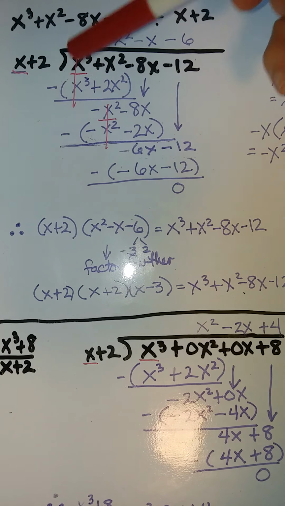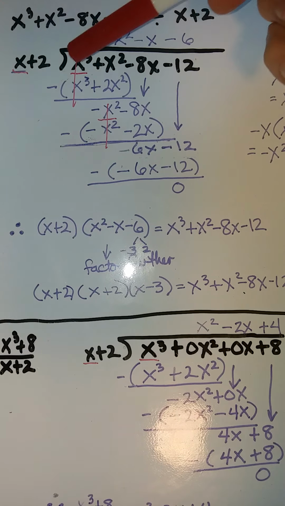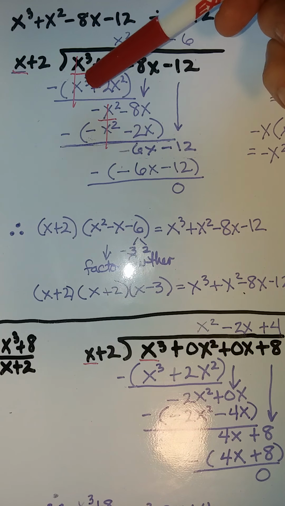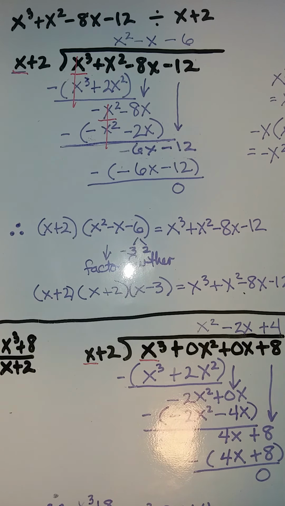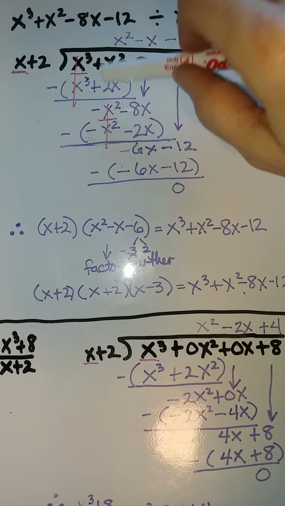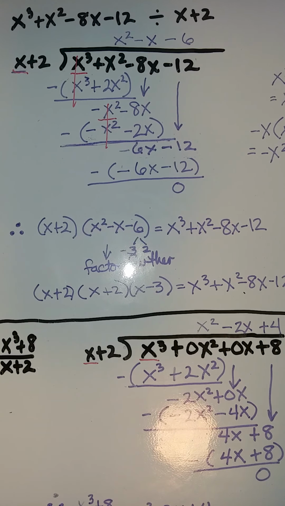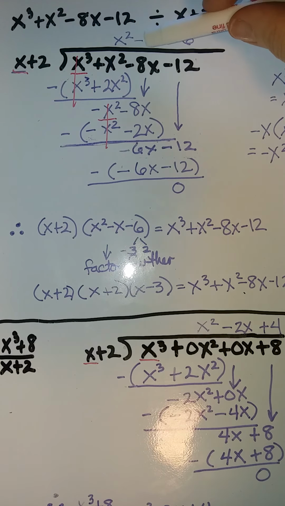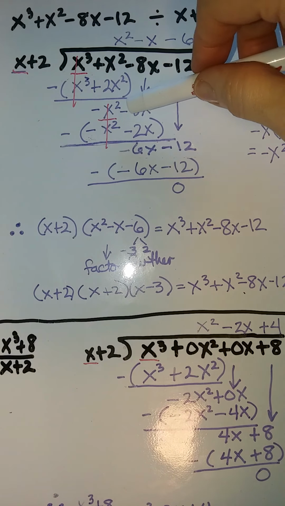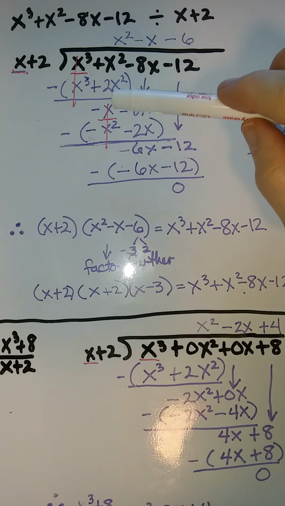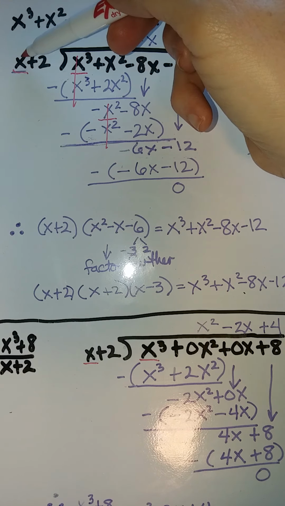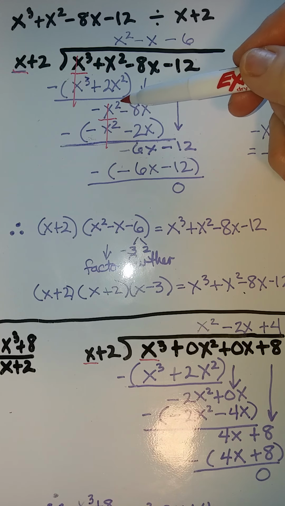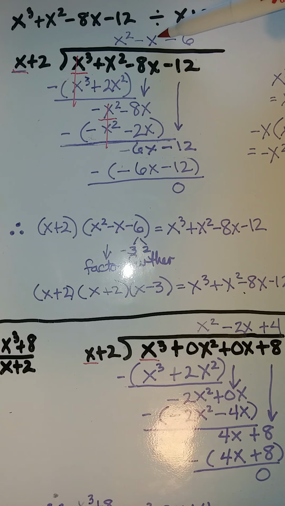Now, sometimes in class I'll write the cancellation mark right there, but what you really need to remember is that this sign changes because that becomes distributed, and that's the reason why I put it the way I have here. So this is really negative 2x squared. So positive x squared, negative 2x squared results in negative x squared. In regular long division, we just carry down the next term. The next term here is negative 8x. So now the question becomes, what do I have to multiply x by in order to get to negative x squared? Well, it's going to be negative x.